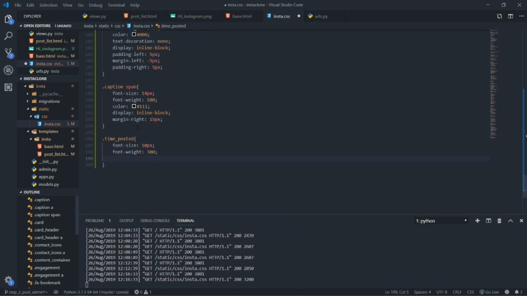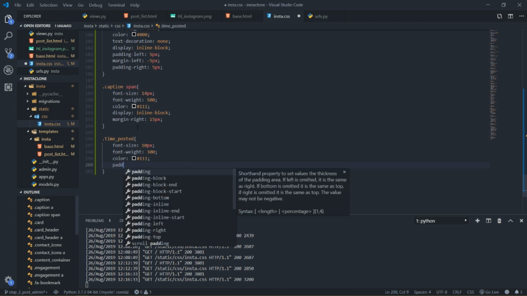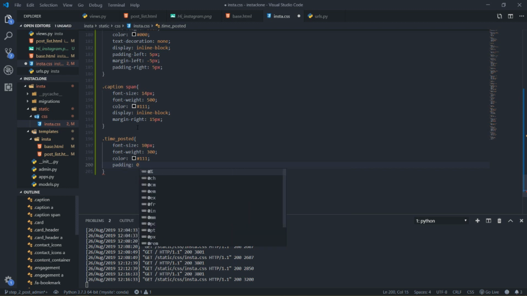It's much lighter than everything, and I have a color of... What else do I have? I also have a padding, and my padding is 0 pixels for the vertical, and also 16 pixels for the horizontal.